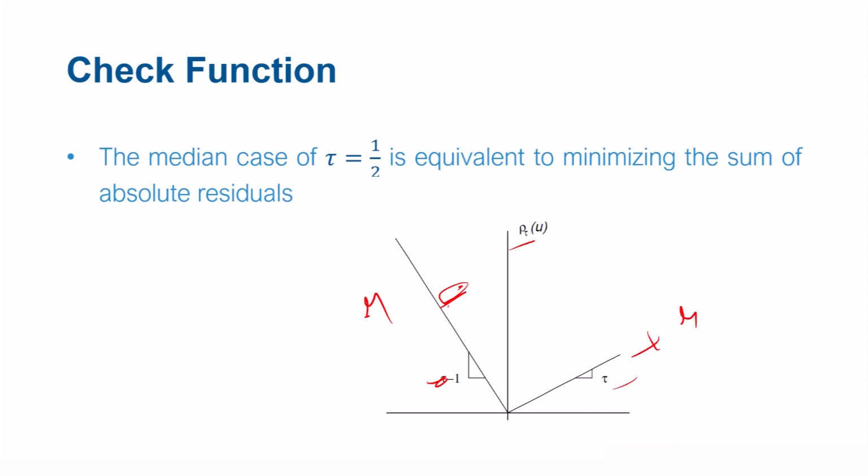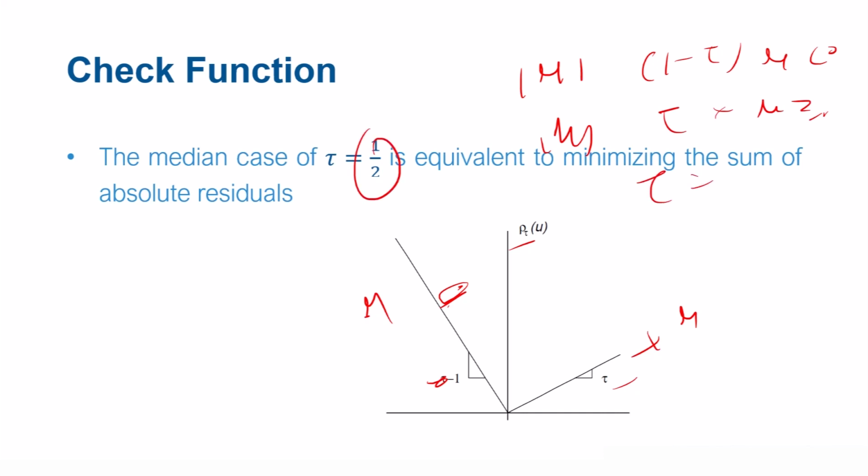So effectively it is like multiplying the residual with 1 minus tau for mu less than 0 and multiplying the residual with tau for mu greater than 0. Recall, if tau is half, then you'll get the median. To summarize, in this video, we tried to formulate our quantile as the solution to minimizing a particular loss function, which is a weighted value of deviations. We were weighing the deviations with certain quantiles, and the solution to that problem is the quantile itself.